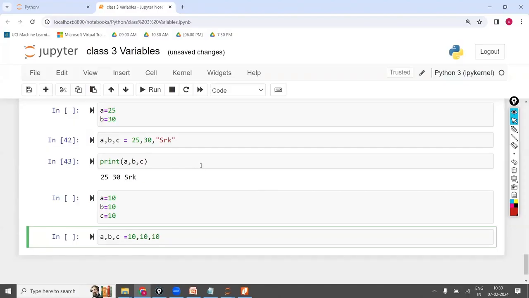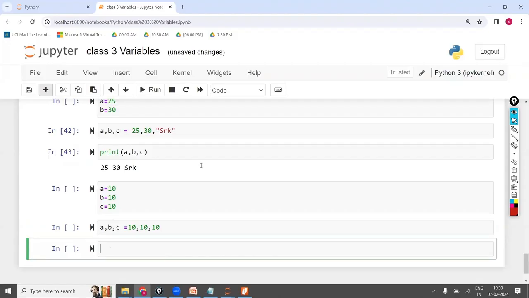This is also one option. Still easier is A is equal to B is equal to C is equal to 10. Then automatically the A value, B value, and C value will all be assigned the single value 10.